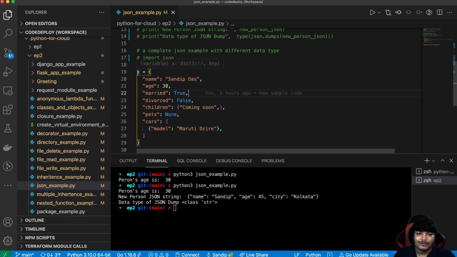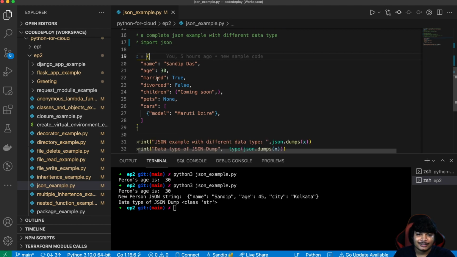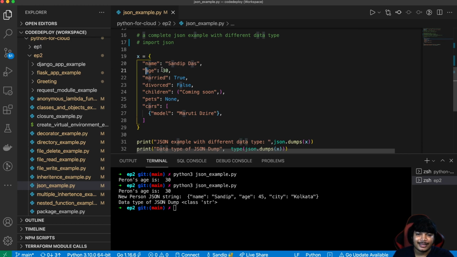Here I'm defining an x variable as an object, where the name is Sandeep Das, the age is 30, married is true, divorced is of course false, children is coming soon next month, pet is None, and cars is a list. Inside that there is an item that is an object, or a dictionary, with the model Maruti Dzire, because I have one Maruti Dzire.